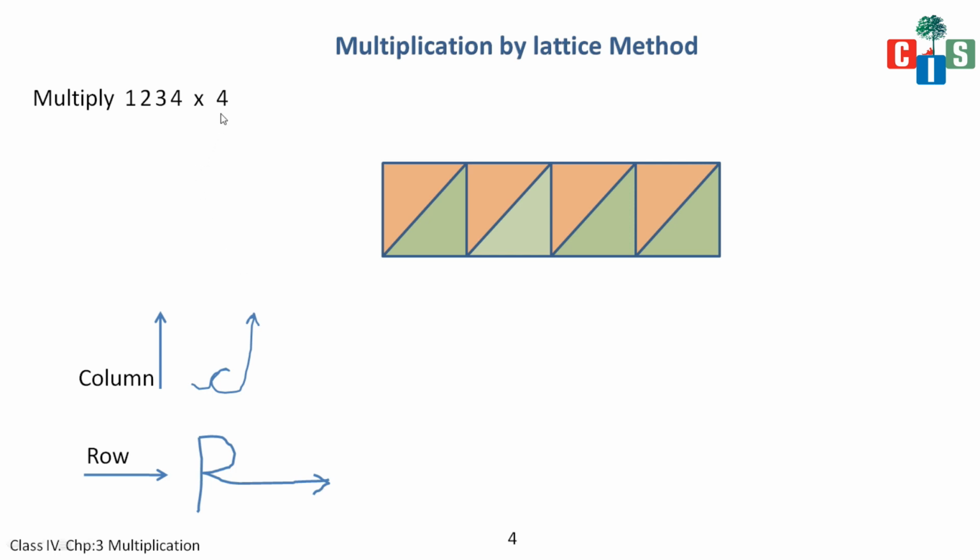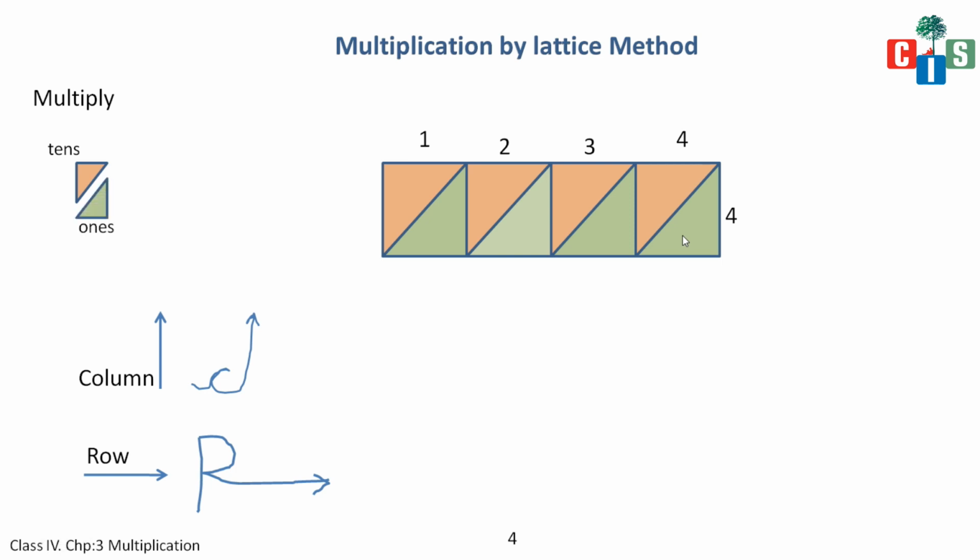Now here we have 4, only 4. The multiplier is only one digit. So we will have only one row, that is one line of the box. This whole is representing the 4. Clear with it? And now we will give each number one box. Like this way: 4, 3, 2, and then 1. And 4 is for one row. And every box is divided into two parts. The top part is known for tens and the lower part is known as ones.